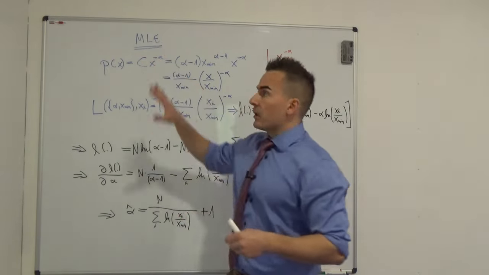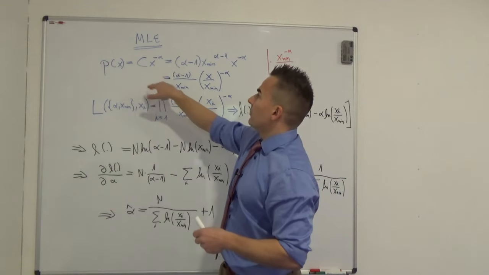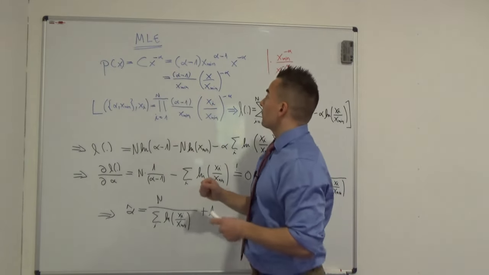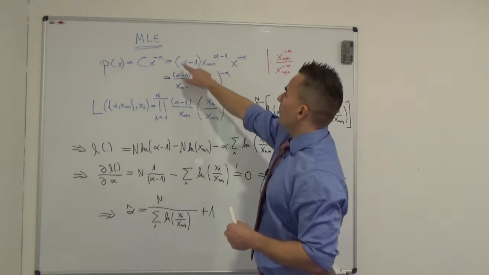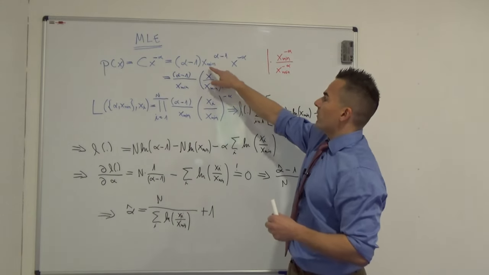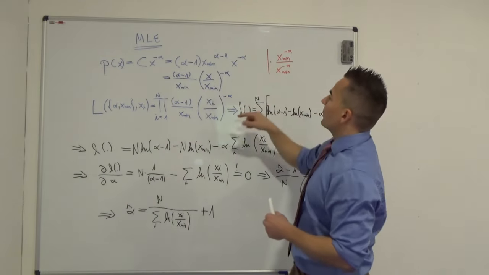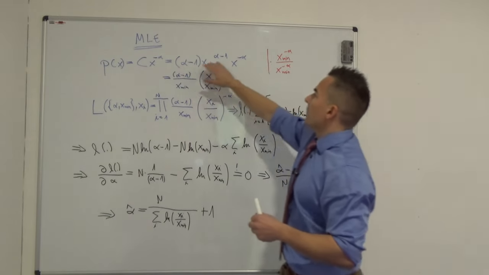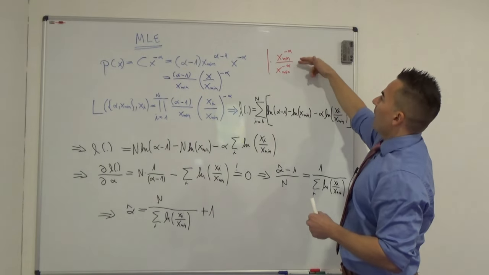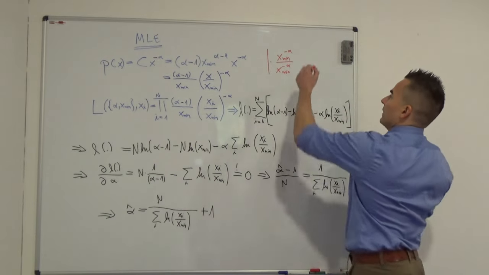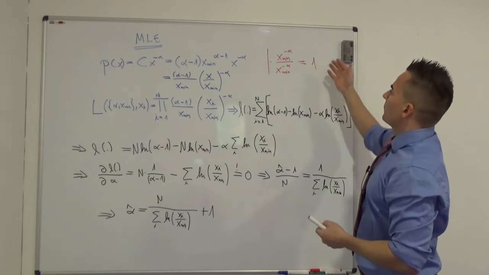So maximum likelihood estimation. To start with, we know that our probability density function is C times x to the power of minus alpha. And we know that our constant term C is given by alpha minus 1 times the minimum value of x to the power of alpha minus 1, times, again, x to the power of minus alpha. What we can then do with this expression is rewrite it: we can multiply the numerator and the denominator by x minimum to the power of minus alpha. That is, in essence, 1, so we can just expand it by this expression.